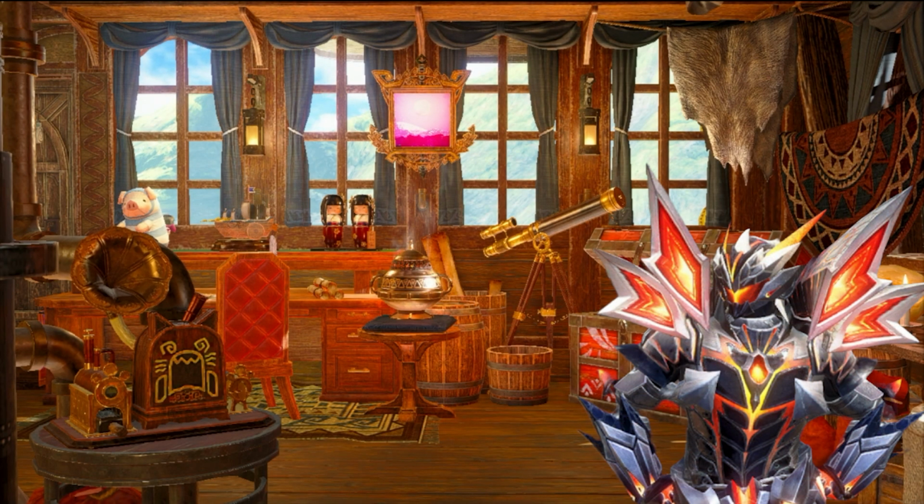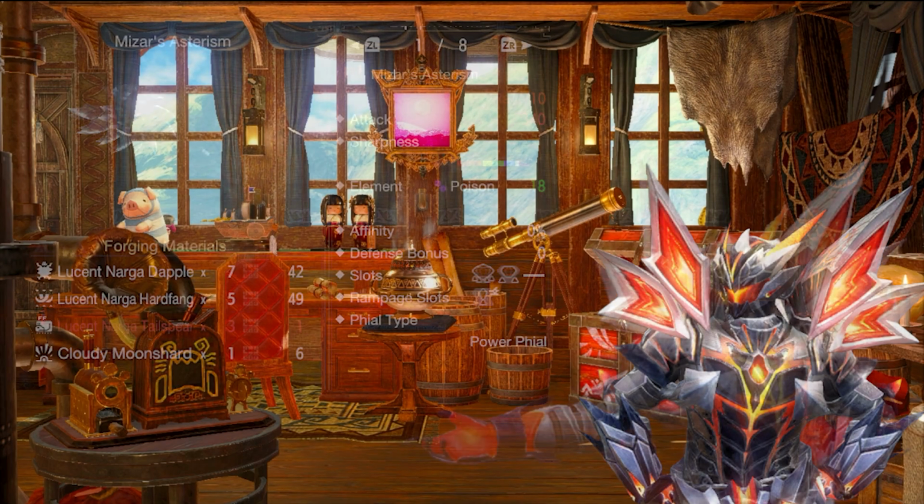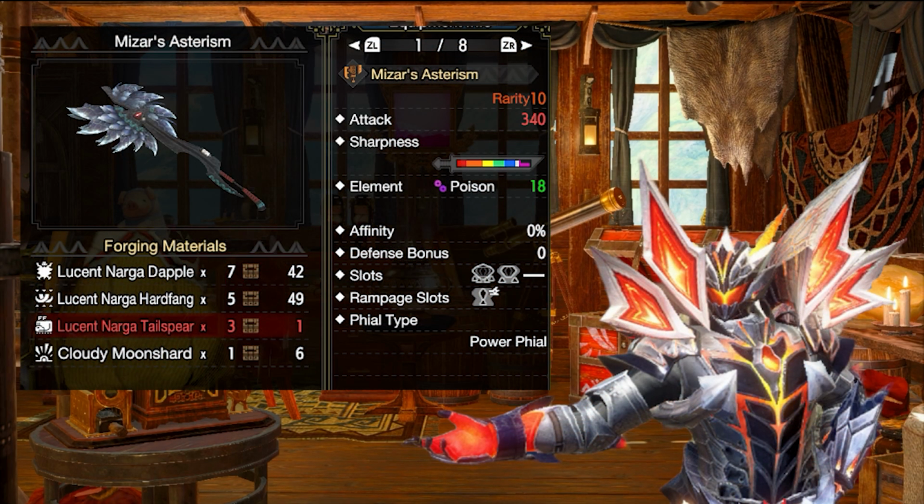So when investing in sharpness management skills, the intent is to allow you to get the benefit of the highest level of sharpness all the time. So for example, with a weapon with purple sharpness, using skills like Protective Polish or Master's Touch, the intent is that these skills are making sure you always deal damage in purple sharpness rather than white sharpness.